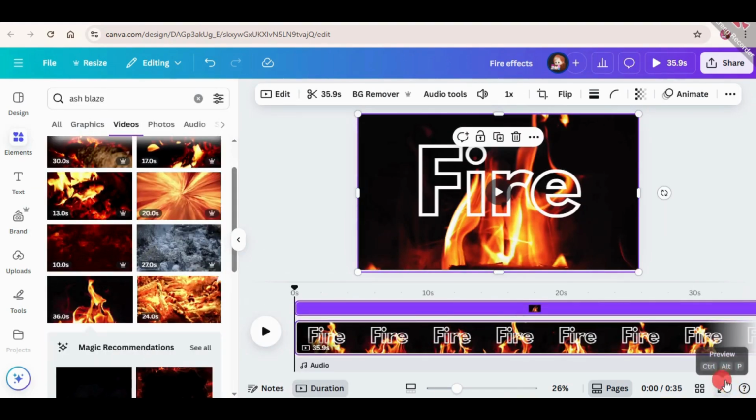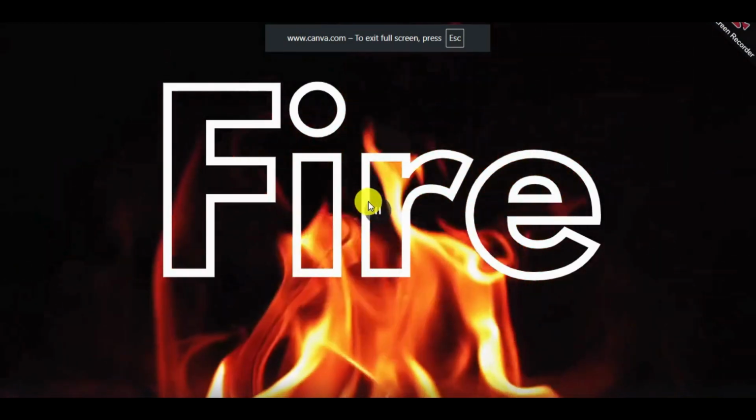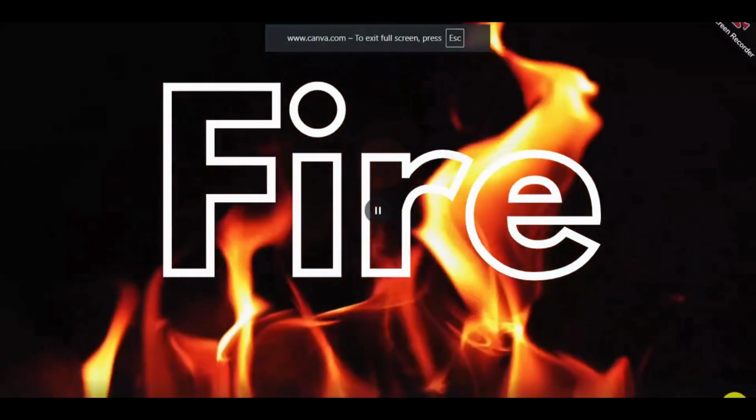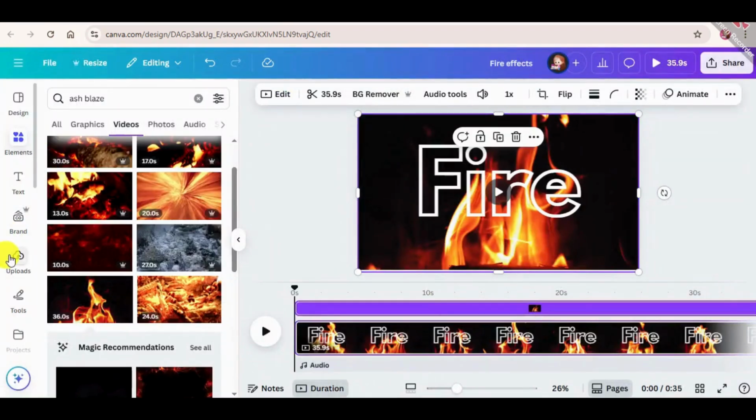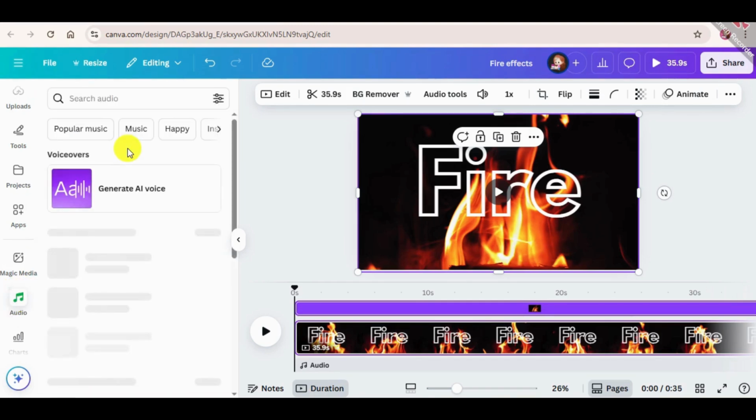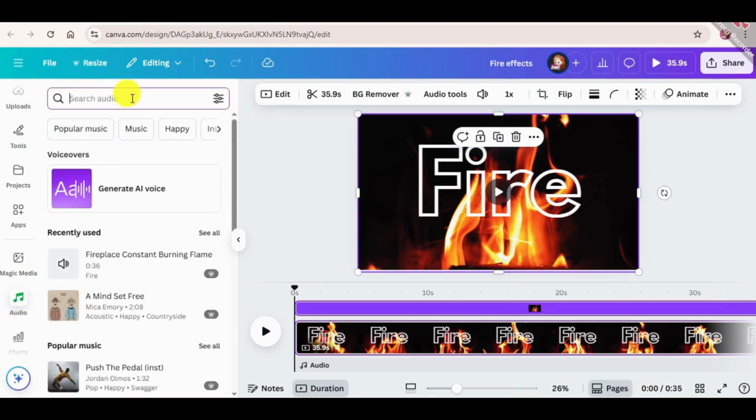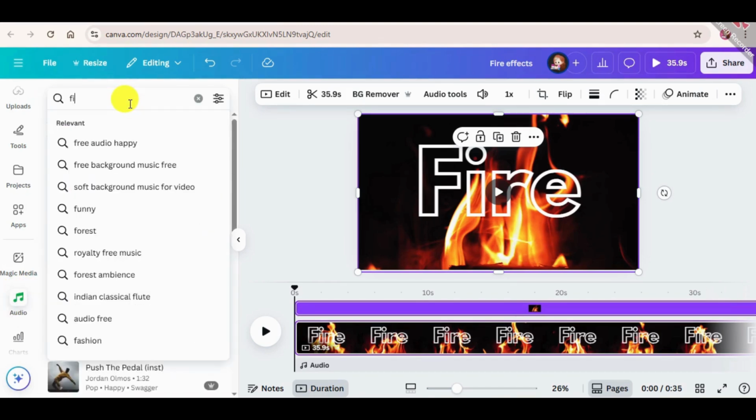Now let's preview it. Wow, it looks pretty nice now. Now what we should do is maybe make it feel really realistic. I'm gonna go in audio and search for fire.